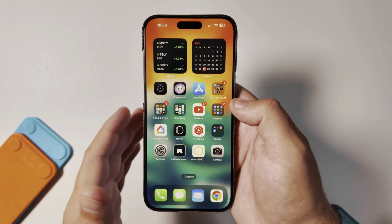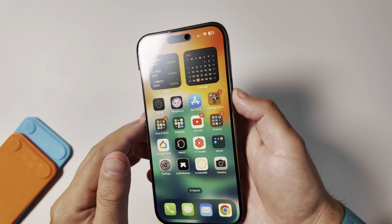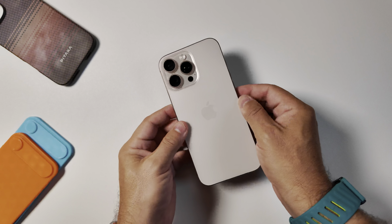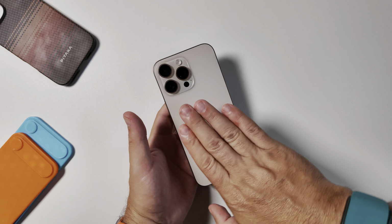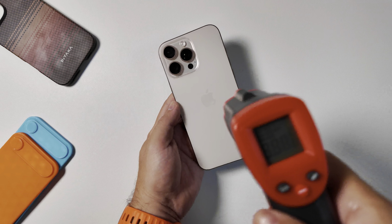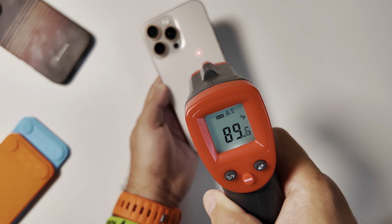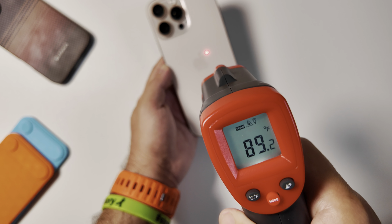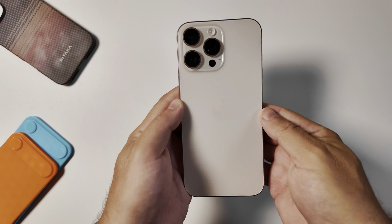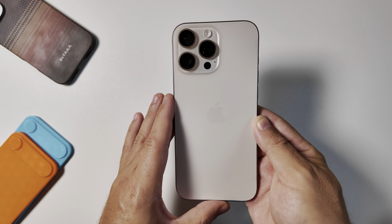But let's talk about the first thing first, and that is going to be iPhone overheating. This is something we talk about in all of our videos that we do for updates, but this is something I really wanted to talk about in this one specifically. When we first got the update, we were super excited. The phone was staying soft to the touch, and even right now, from just sitting dormant, it is at a very respectable temperature, 88, 89 degrees all over the device. That's really good to see. During updates, we're seeing high temperatures of 99, 100, 110 sometimes.